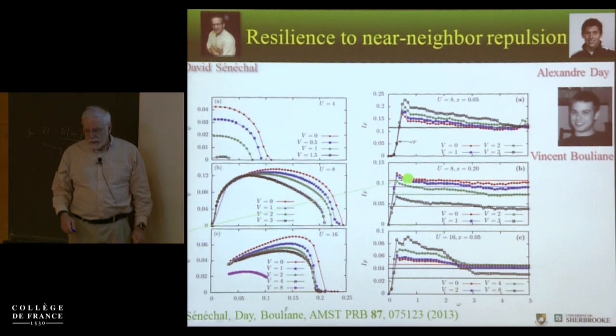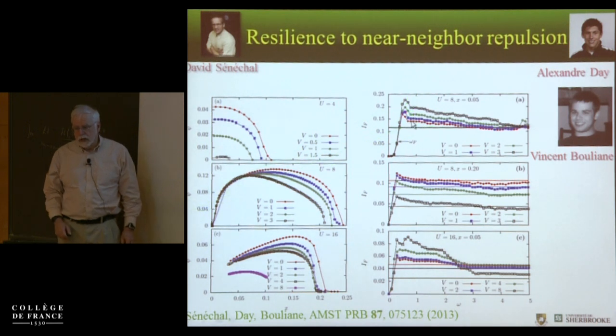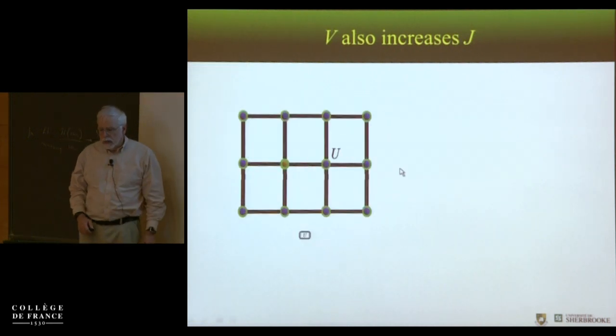If you look in the overdoped region, V equals 0 is the red curve. And as I increase V, you see I monotonically decrease the order parameter. At large values of the frequency, remember, we should just recover this order parameter. Now, in the underdoped region, it's quite different. There's this crossing. When V is present, without V it's the red curve. With V, it's larger at low frequency than it was before. How do we understand this?